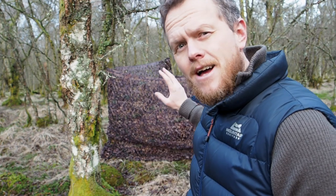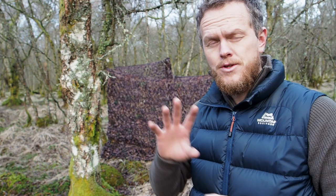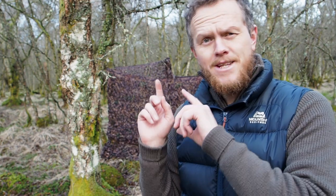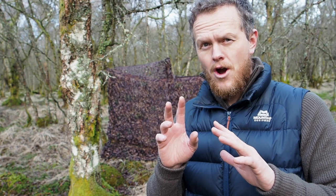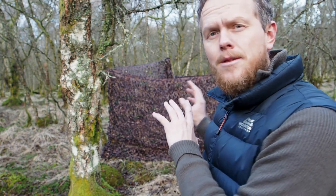Of course, this isn't ideal because now there are see-through, so you might give away shapes or anything like that if there's a little bit of brightness behind you, depending on where the wildlife is coming from. So the next step from that is actually finding something in the environment that we can use as part of the structure to the hide. At least we have some more camouflage around us that helps us shape the hide and the camouflage in the field. So let's go find something that might help us construct something a little bit more than that and give us even more cover.